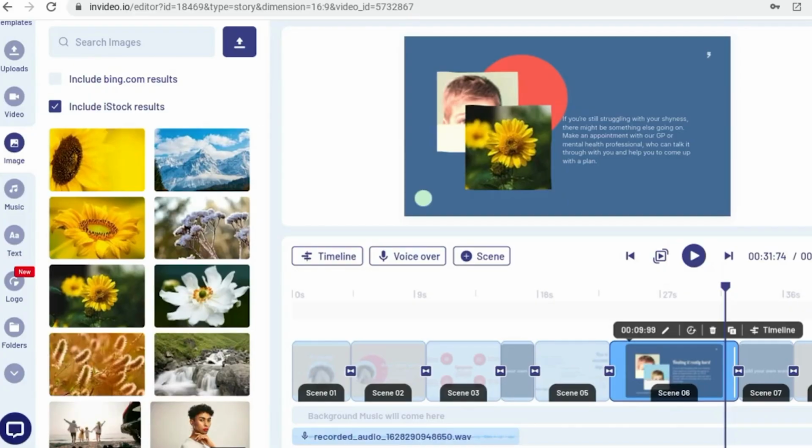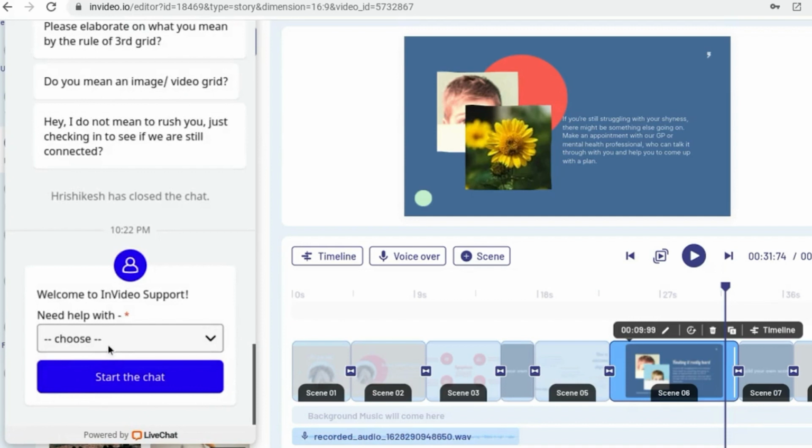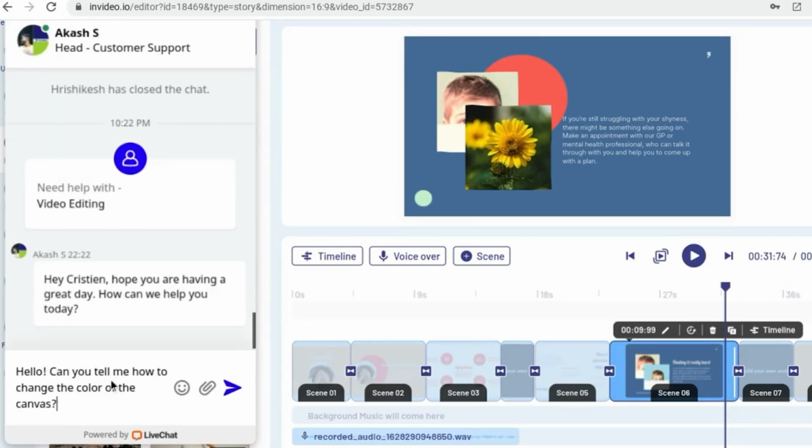Even with InVideo's super user-friendly timeline, editing can still get daunting at times. So that's why we've made it super easy for you to reach out for help at any point. You can simply use the support chat window to reach out to an InVideo expert. You can just type in your question and an InVideo expert will answer it for you. That's available 24/7 and we will get you up and running again in no time.